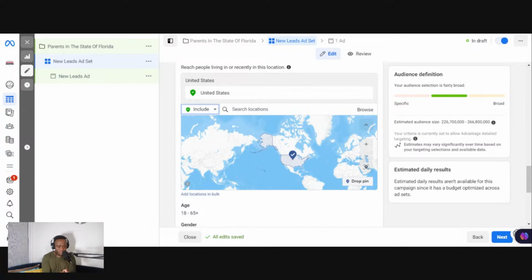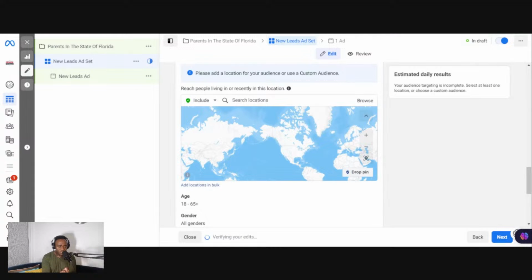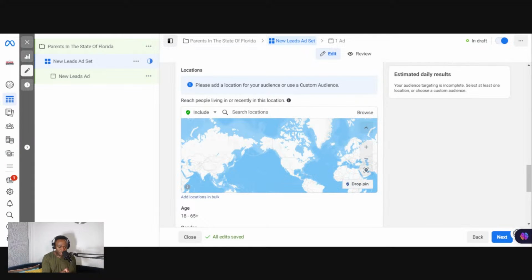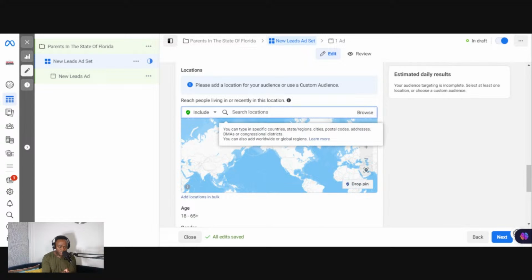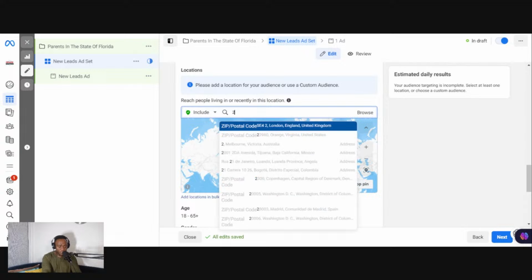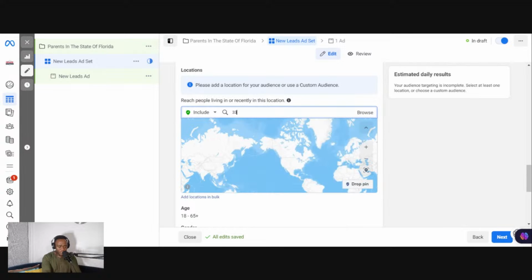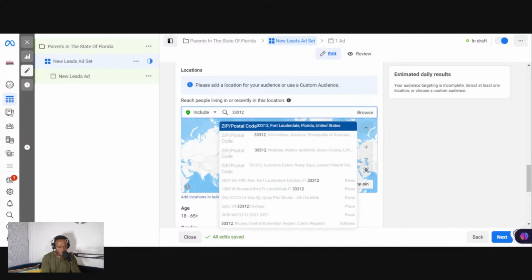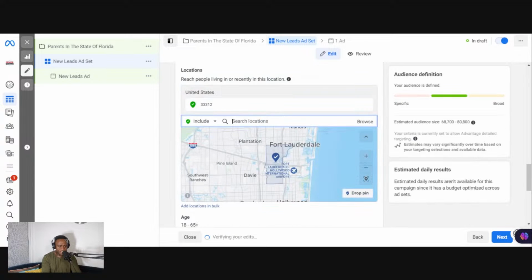When I say be a little more specific, what states are you targeting? Please add a location. Let's say you're targeting the state of Florida, or you want to go for a zip code. You can type in a zip code and use that zip code for your business.